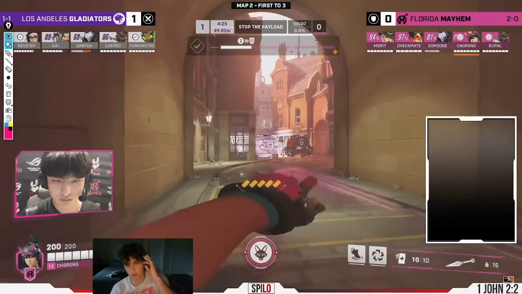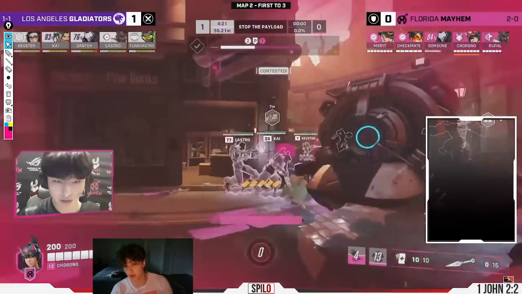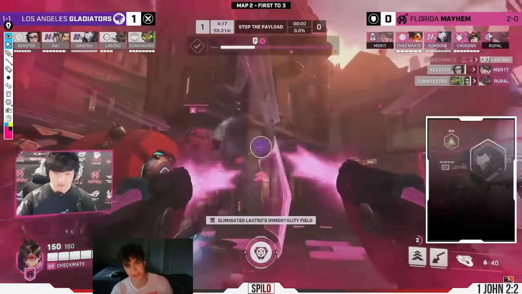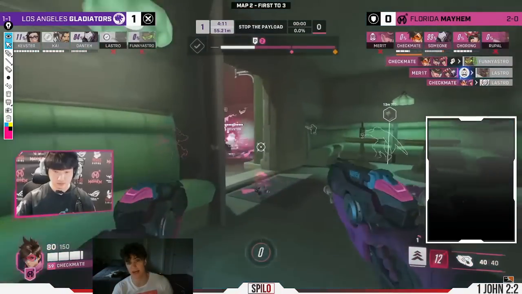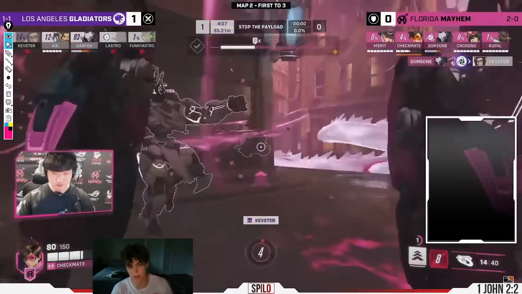Right now, I do think RuPaul and someone do die, but it takes them a long time to die. And by the time they do die, Gladiators have used every cooldown in the game and lost all of the off angles, and then ended up getting pincered. And what felt like should have been a Gladiators free fight win actually ends up going to the Mayhem, albeit with a couple of panic ultimates.